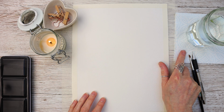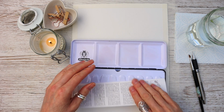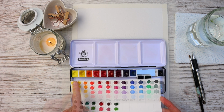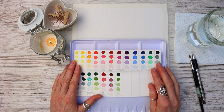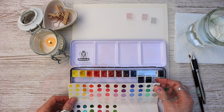All you're going to need is a clean glass of water, some kitchen paper and paints. For today's painting, I'm just going to be using two reds, a light one and a dark one, and a yellow, a blue and a sepia. This is the colour chart that I use to match my colours, which makes colour matching easy, and in this video, on the top of your screen, I show you how to make your own to help you match your colours.